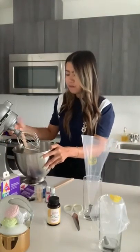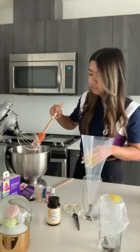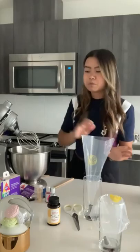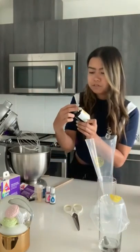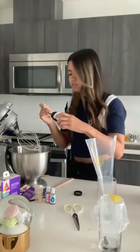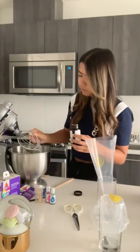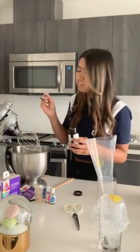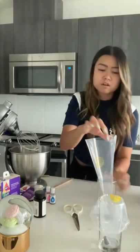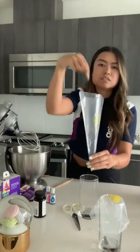At this point I'd also add my vanilla. I'm going to use Lorann Natural Vanilla Bean Paste — just a little spoon since a little goes a long way. This one has the little black vanilla bean dots, so great flavor. Also for the second bag, I'm going to keep it upright because I'm going to paint in some food coloring to get the marble effect, so I just want to keep it as straight as possible.